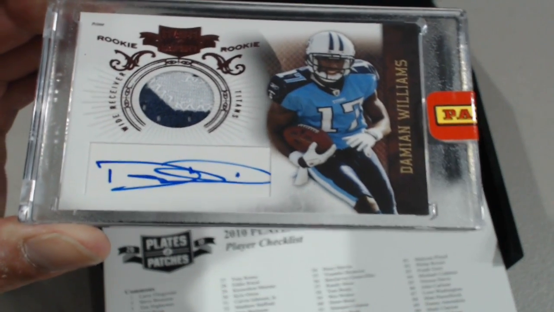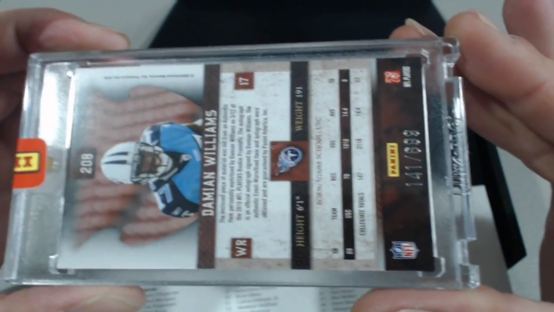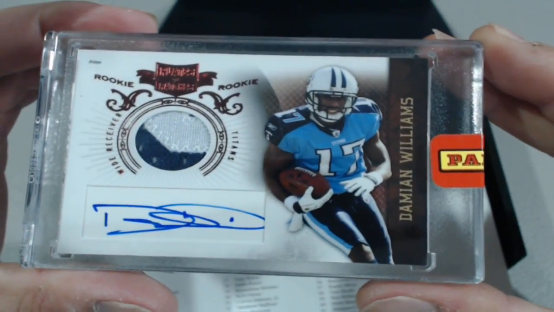I'll get my focus. There we go. But nice jersey swatch for the Tennessee Titans. 141 of 699 for Tennessee. Diggity's Deals 360. All right, there you go. And then you get the mini box below that, and there's a few hits in here as well.